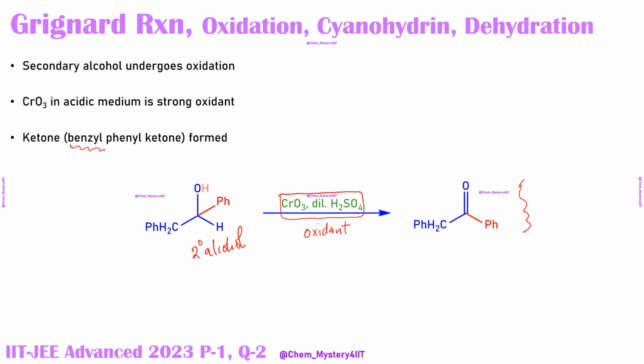This time our ketone is benzyl phenyl ketone. So 2 different groups are present: one is the benzyl group and one is the phenyl group, as coming from the previous reaction sequence. Phenyl was added in the last reaction where the Grignard attacked. And now this product is achiral because this carbon is no longer sp3 hybridized. Earlier, the starting compound over here was chiral, but this product, let us say S2, has become achiral because that chiral carbon is lost during the oxidation step, right?